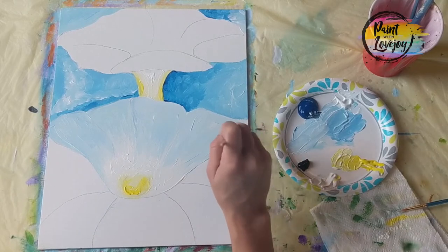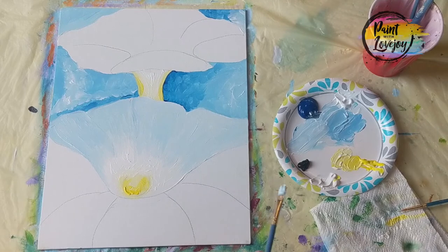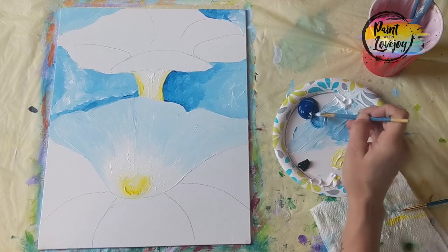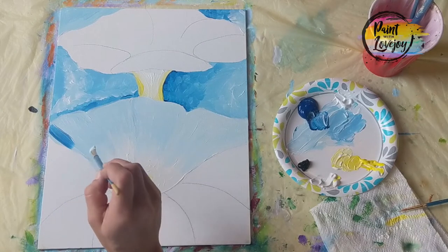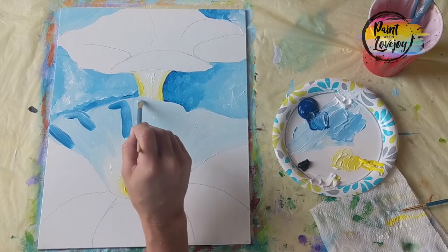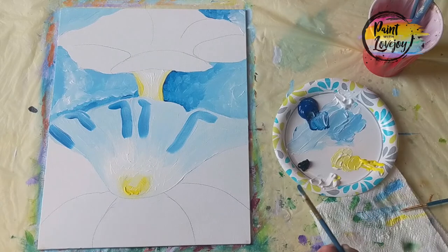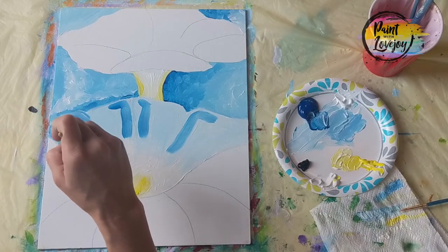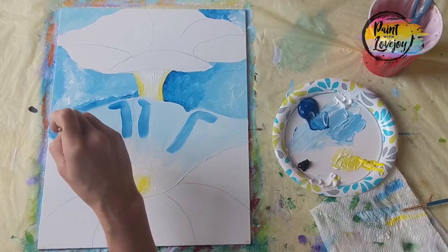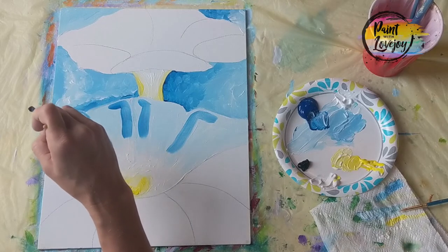You may have to adjust based on your brand of paint — paint a little faster or a little slower depending on what you need. Now we're adding more blue to that light blue mixture to get a medium blue. Just like in the background, I'm placing these kind of random shapes on the petals, then wiping the brush off and blending with light pressure. This video is about getting comfortable with wet on wet blending and more controlled brush strokes — constantly refining your skills.